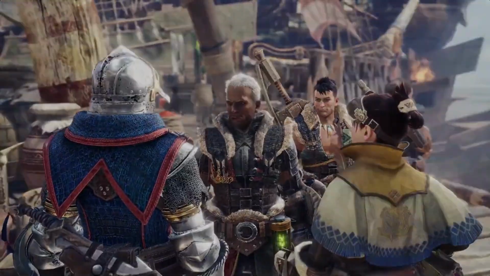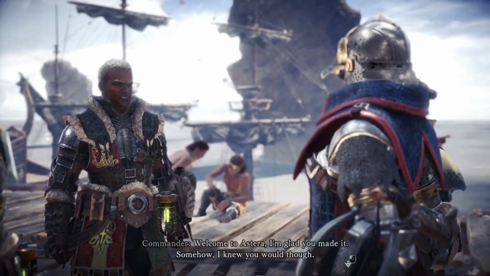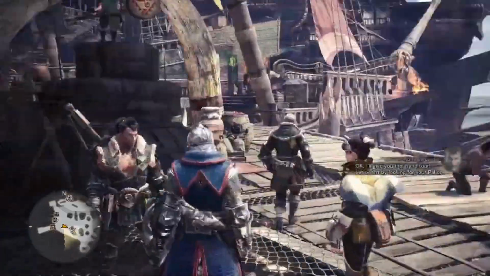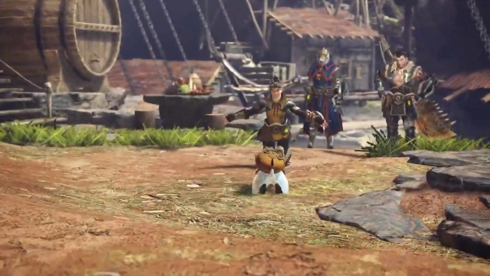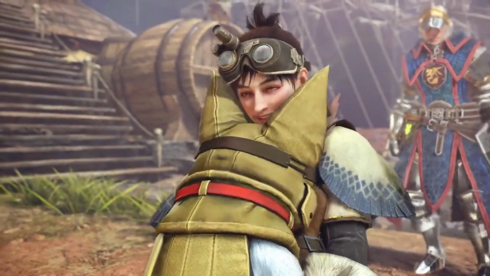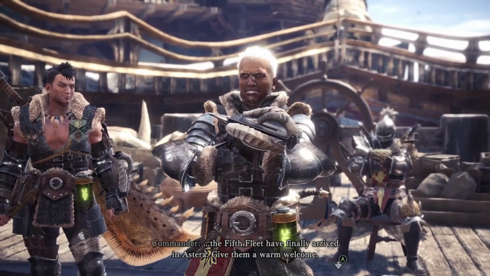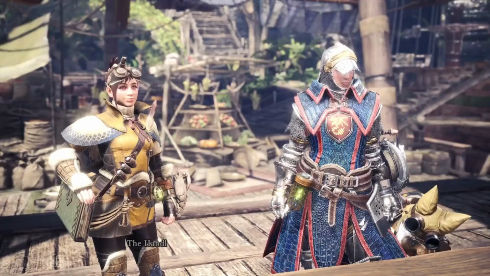So we meet the commander, a very chatty individual who says our feline washed up hours ago. Oh no, not little Among Us. Where is he? Hey, hug me! I'm your owner, not her! The 5th Fleet have finally arrived in Astera. Give them a warm welcome.